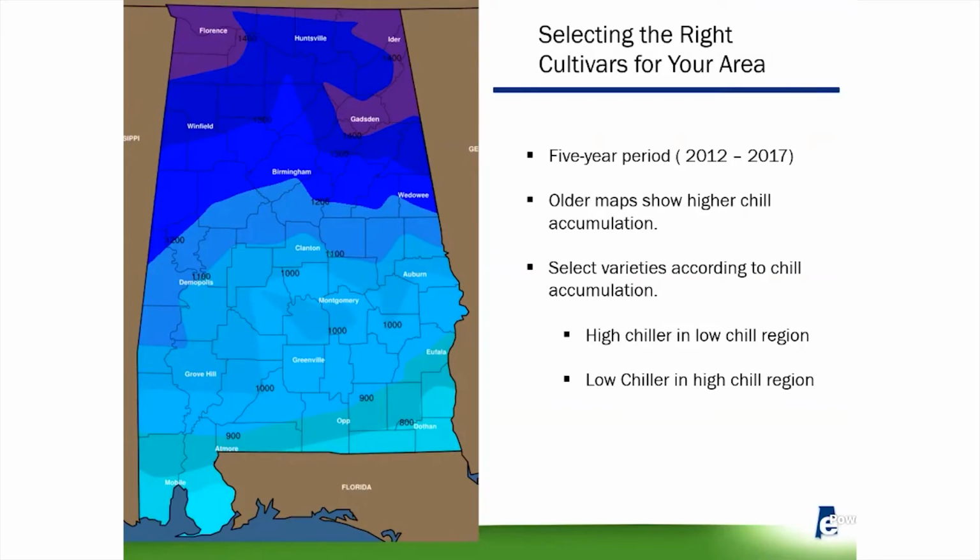Take a tree that requires 500 chill hours. It's Florida King, and it is planted in this area, and it probably shouldn't be, because by the end of December, that chill hour requirement is met for that variety, and it will no doubt receive some warm temperatures, and that tree will then come out of dormancy and be hit by a frost.